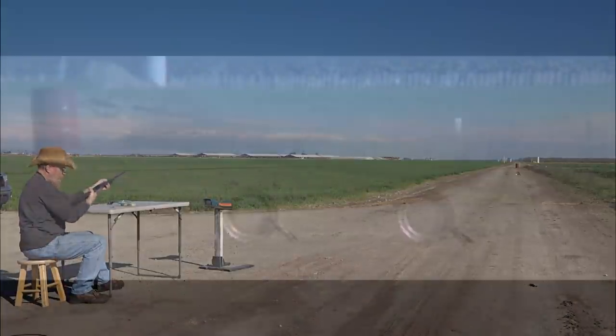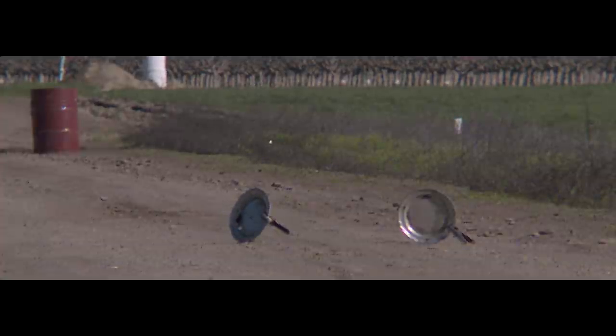Got it. 50 yards is about the maximum effective range you can use bead sights with. Danny did a very good job just hitting that plate. And it's also about the maximum range we can zoom in with the Chronos high-speed camera and still see the projectile's orientation.